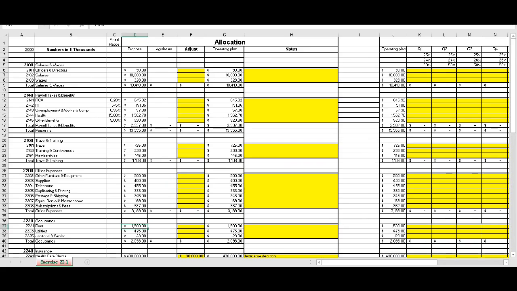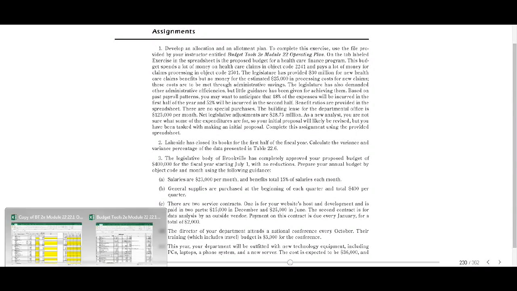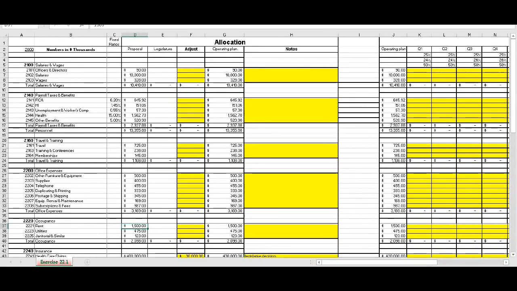We've already predetermined that, here's what you need for these folks, and essentially you're delaying the hiring of one person. That's why there's 48% in quarter 1 and 2, and 52, and it was 24 and 24, and 26 and 26. That's where that comes from, right? And that's back here. 48% in the first half, 52 in the second half, quarterly, divide those by 2. That's where that number comes from, right?